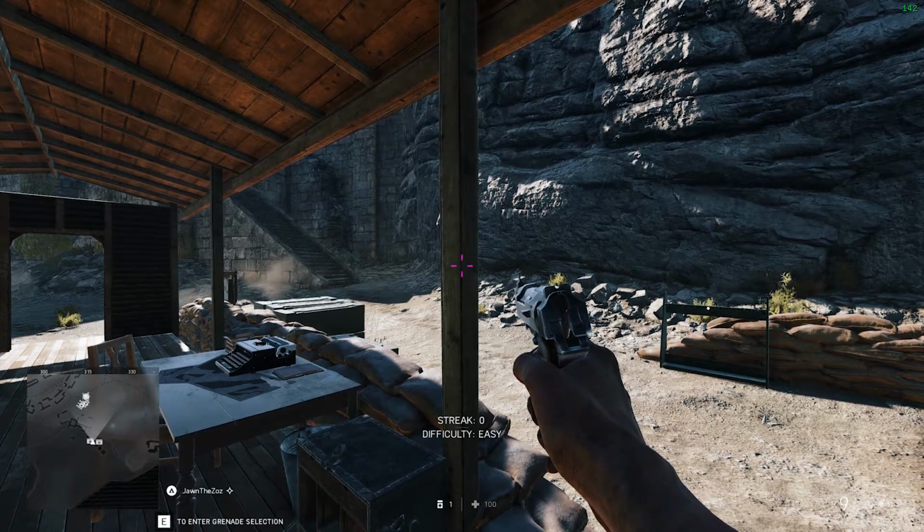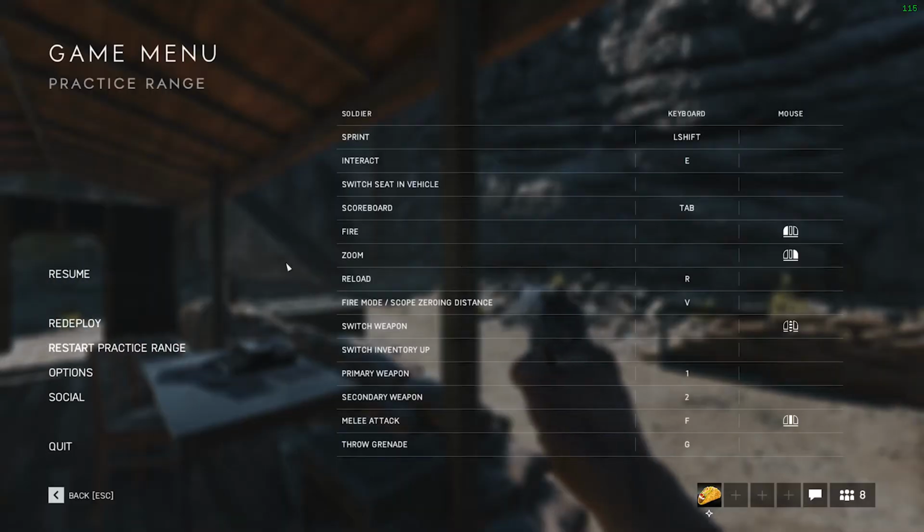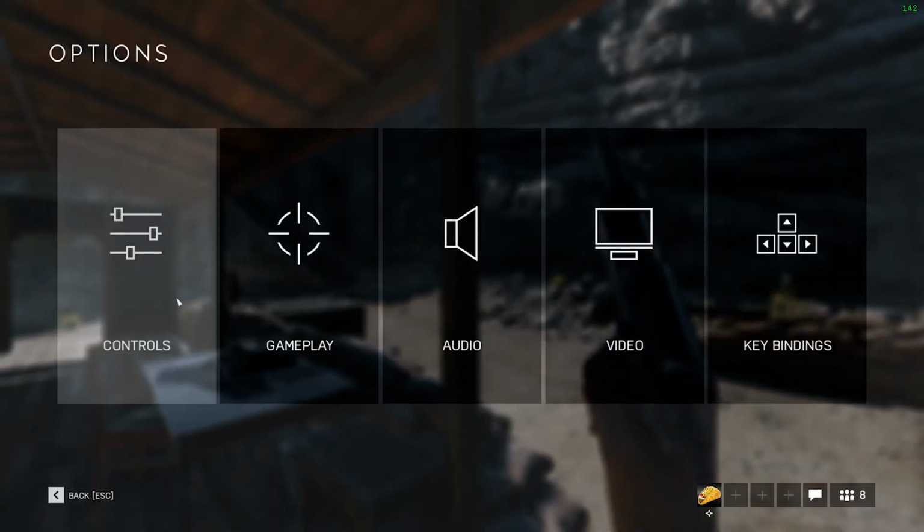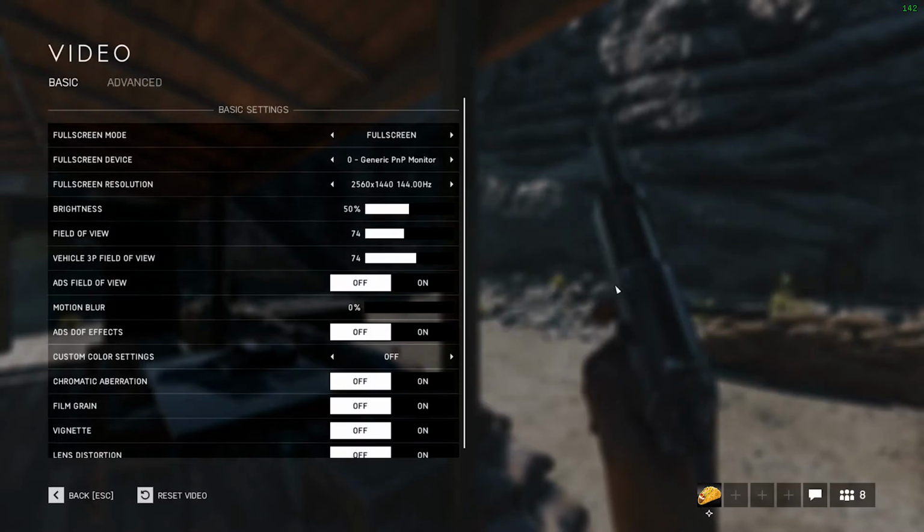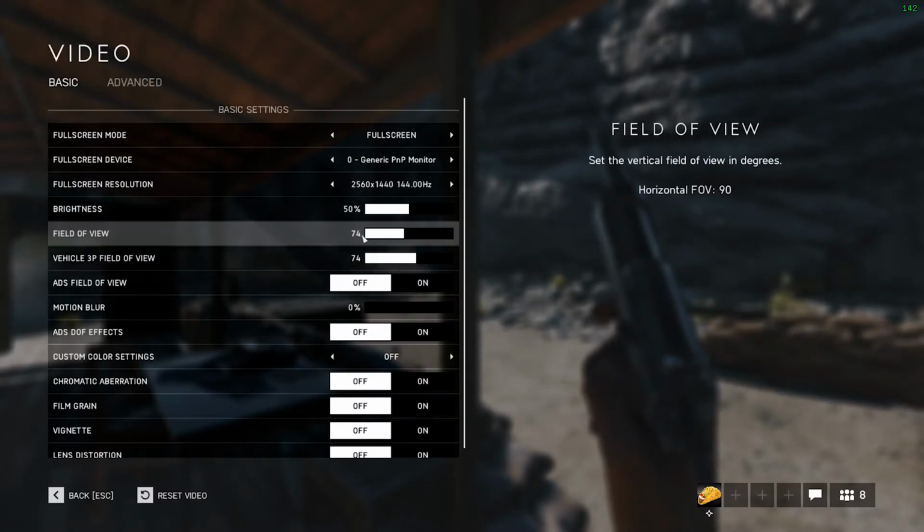First off, I'm going to start with FOV, and this is something that I tried out before I started recording this. Right now, my FOV is set horizontally at 90. This game will say 74 on the slider. If you look on the right-hand side, it says FOV 90, horizontal FOV. So that's just the FOV I use across pretty much every game that gives me the option to adjust my FOV. I personally just prefer it.